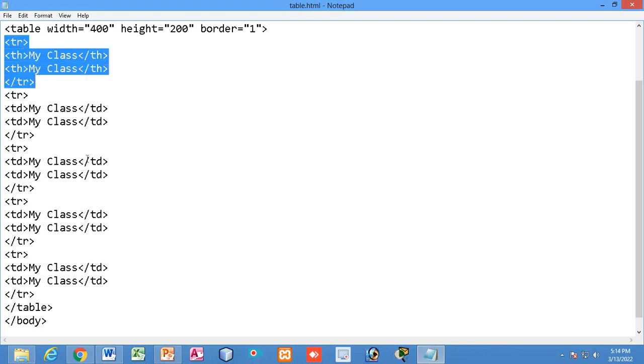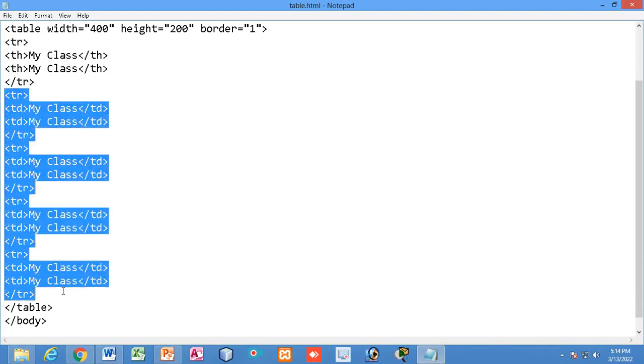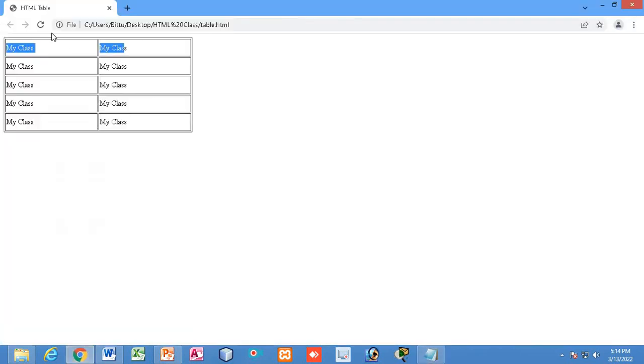So only in the first row I just have changed those td to th, okay? But in all the rest of the 4 rows, it is written as td, right? Now let me see how it appears. You can see now these 2 have appeared as the heading for the table, right? I hope you have understood.